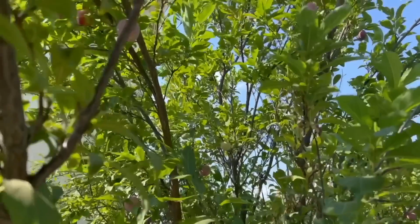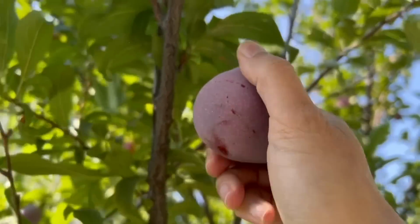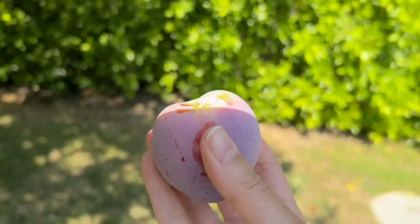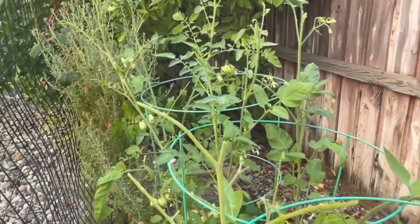While we were in England, my mom helped me look after the garden and she was giving me all the updates, and I was really excited about that. She herself is a very good gardener as well. She's got such a green thumb. So she took such good care of everything while I was away. And I'm excited to reap the bounty from all of that in the coming days.